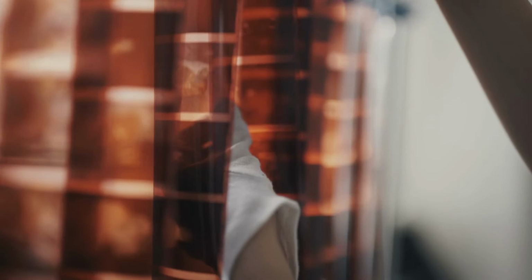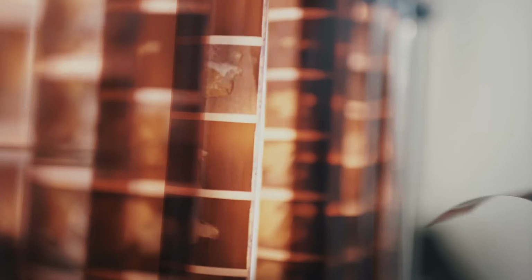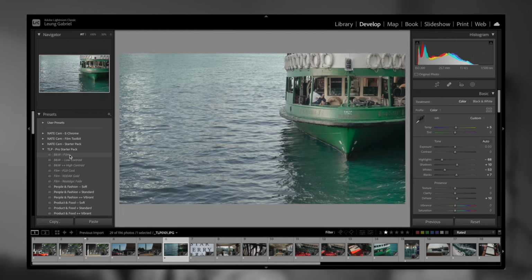Traditionally, you can apply a glass filter in front of your lens. You can mix different proportions of chemicals to develop your film and develop your photos. You can adjust the timing on your enlarger and all kinds of things you can use in the darkroom. Nowadays, all these adjustments can be done in our editing software. So a preset basically means that in your editing software, such as Lightroom or Capture One, it recalls a set of settings and adjustments that you have previously done with one click of a button.